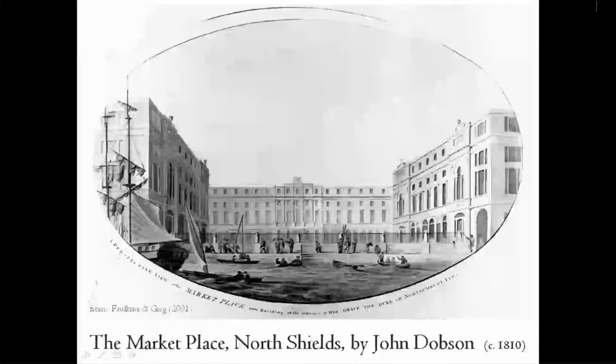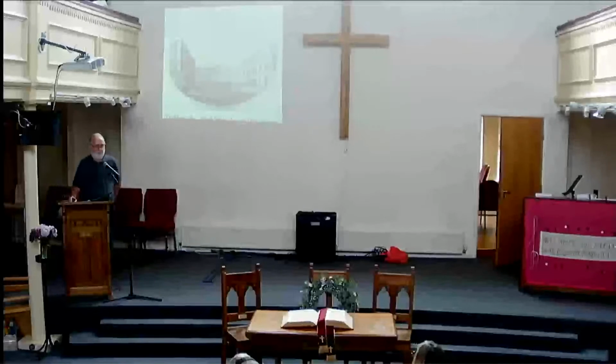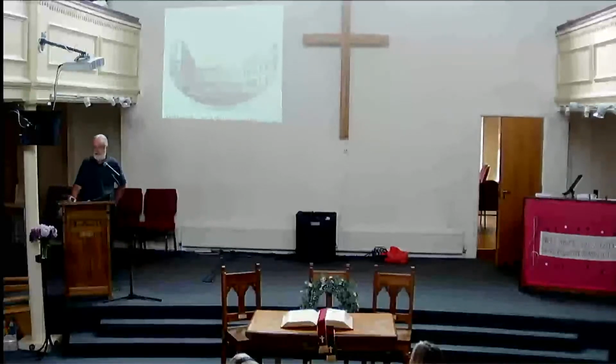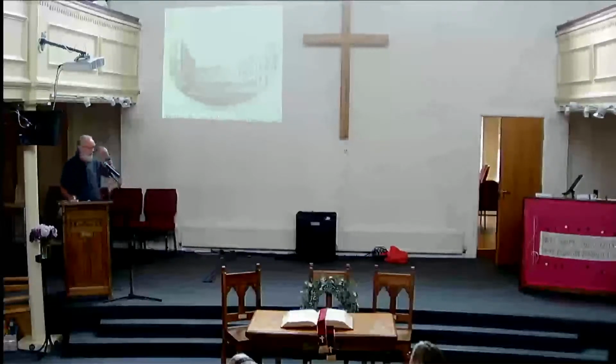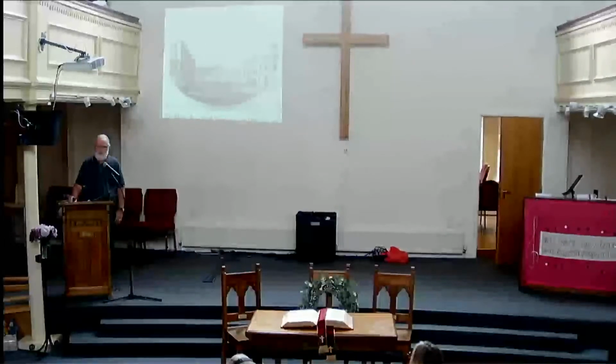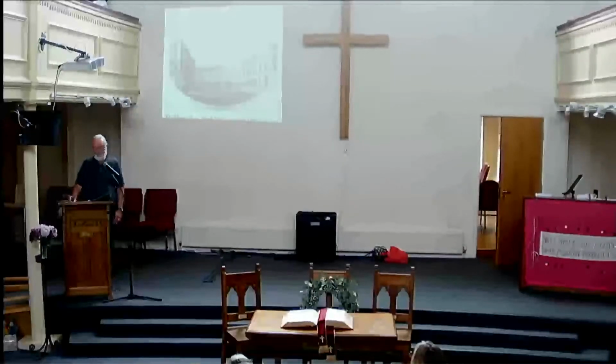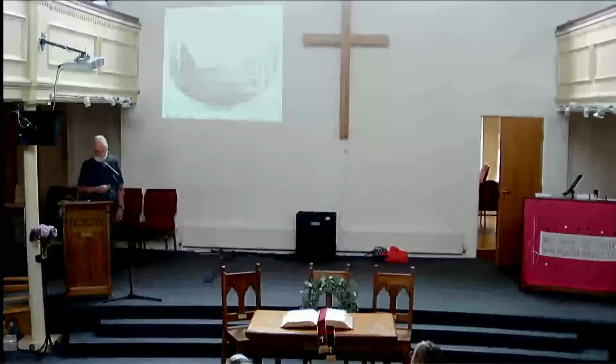So anyway, he'd returned from London, and at the age of 23, he sets himself up as an architect, first at his parents' home in Chirton, before moving to Newcastle 2 years later in 1812. And after completing his first building in his professional life, which was actually the Jubilee School on the City Road in Newcastle, John Dobson designed his first building in North Shields, which you can actually see by just walking down the street a little.